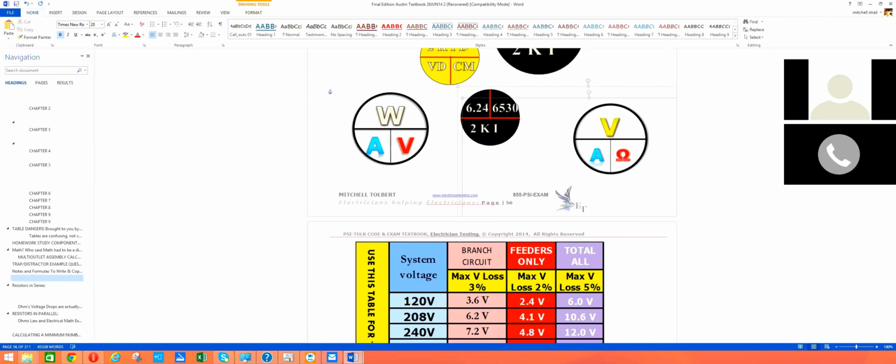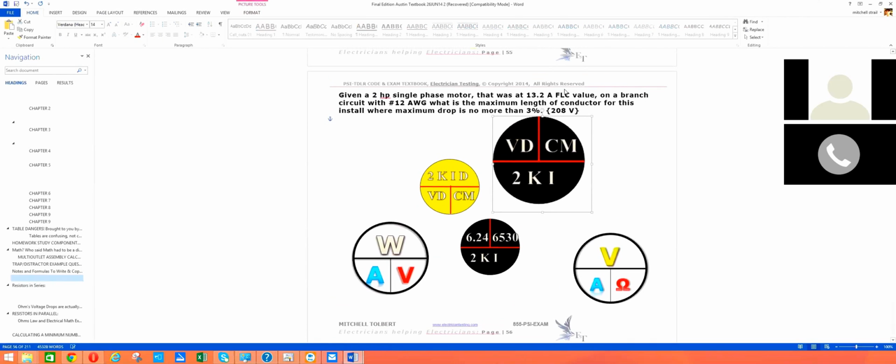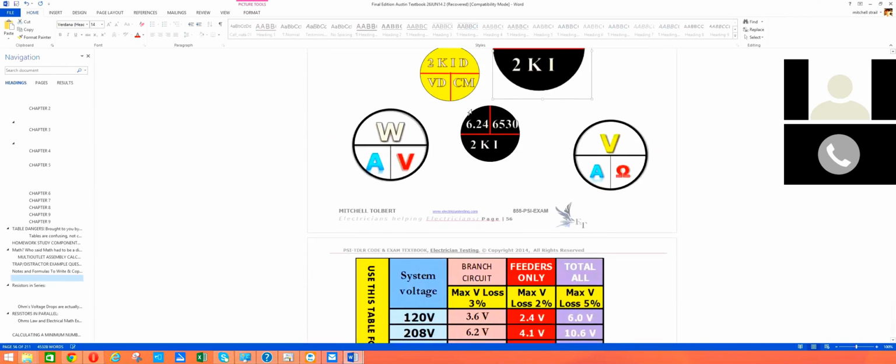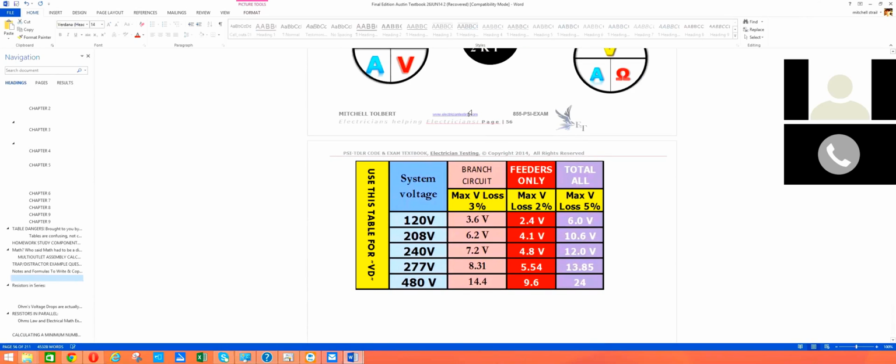And that is my circular mills for number 12. And again, I'm getting that straight from what they gave me in the values up here for this test question. It was a number 12 conductor. Before I go too far, if you went back down to your table, the 208, the 6.2, is there a way that they had you figure that 3% out before? Yeah, I just took this 3% and multiplied it against each one of these values, and that's what these are. That's right. Okay, so you've already done the math.